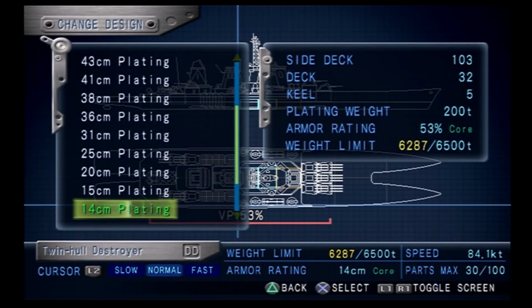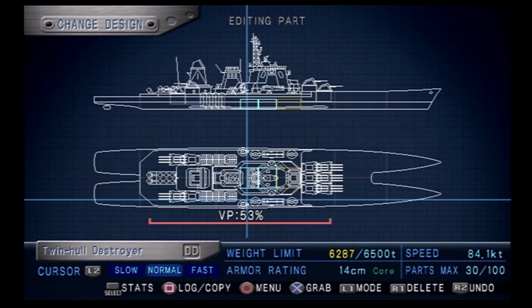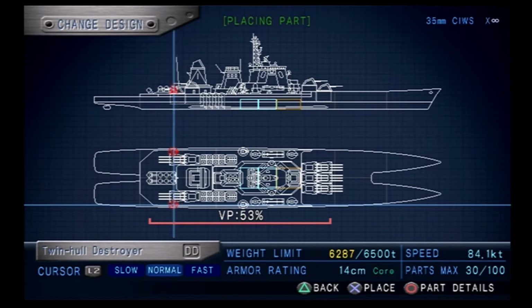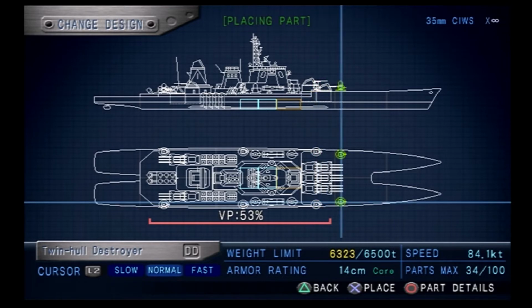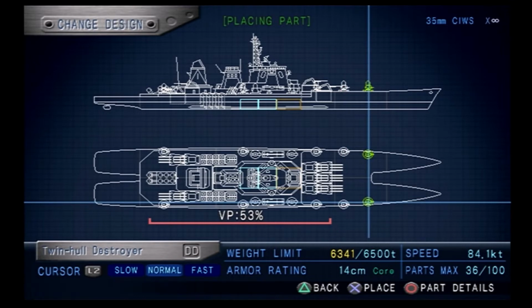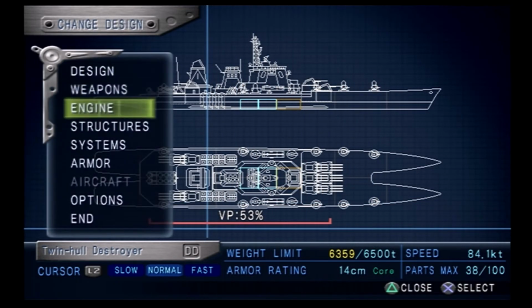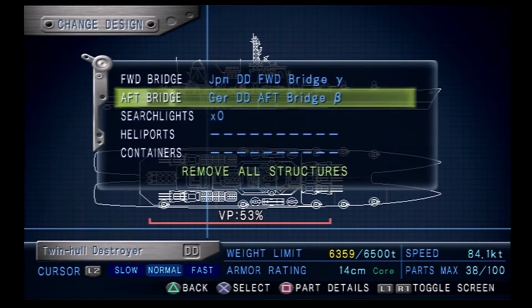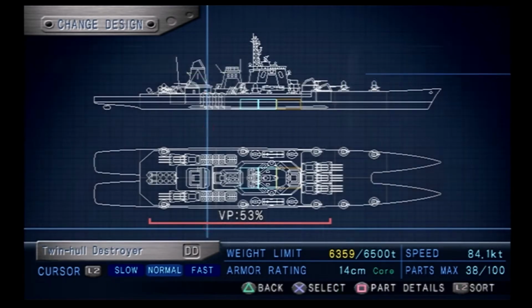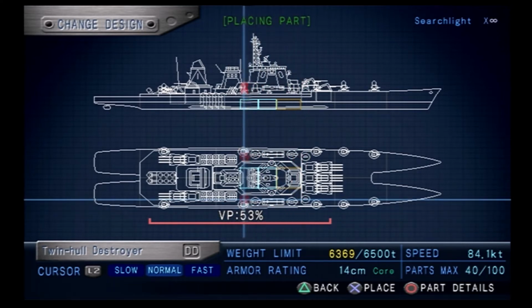If I reduce that, that's not going to help me a significant amount. I would love to get more than one pair of machine guns on here. Yeah, there we go, now we're looking spiffy. These don't change our VP, so we can have as many of these things as we want. Well, not exactly, but almost. Ooh, I should have some searchlights on here, just in case. Just in case, right? Let's see, there.